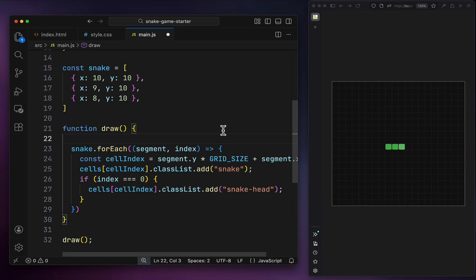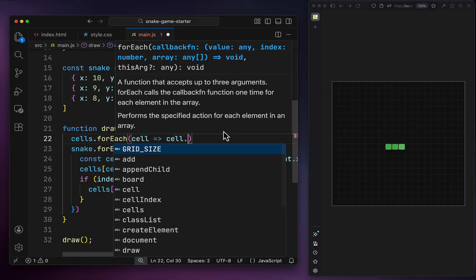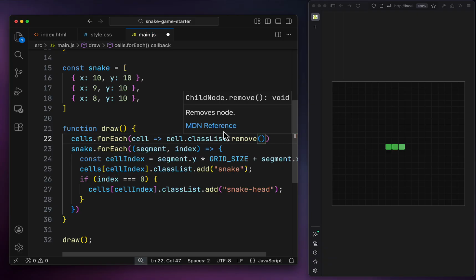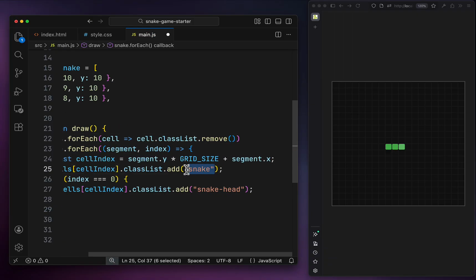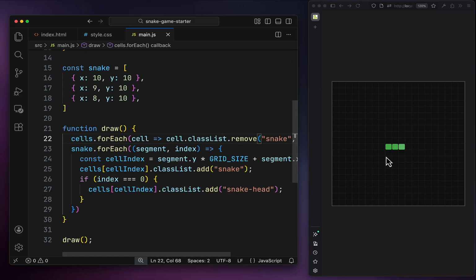So to do that, we can say cells.forEach, and we can just get the cell and say cell.classList.remove, and give it these two class names.